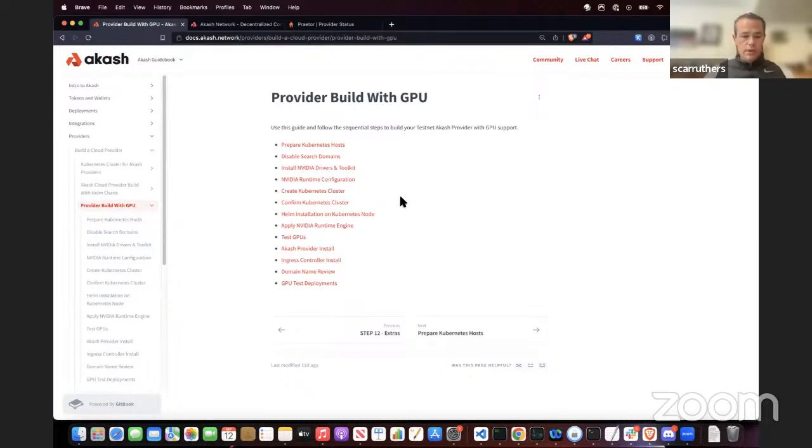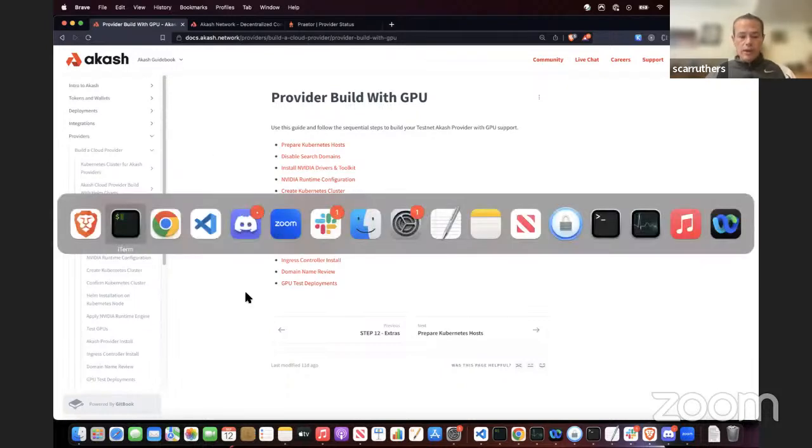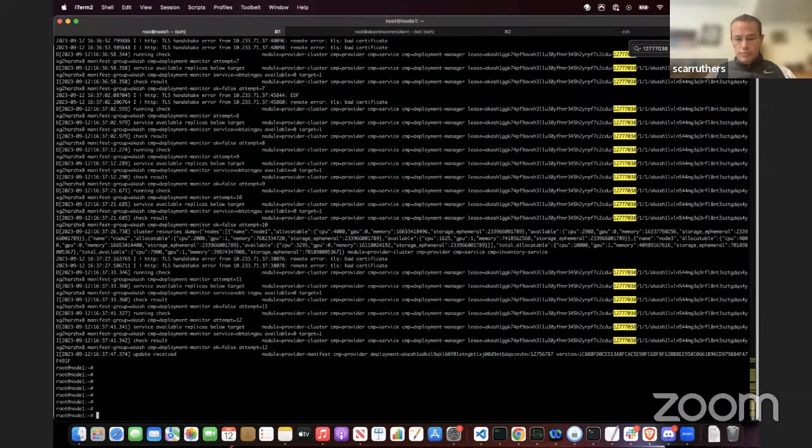GPU resources. Then we go through running the NVIDIA runtime, which is a mechanism in a Kubernetes cluster. We need to run a NVIDIA runtime in that Kubernetes cluster. Then we proceed. Earlier, we were preparing our host for our Kubernetes cluster. And now in our next step, we're actually going through and creating the Kubernetes cluster. So again, if we go back and look at my live example, we'll bring you step by step through how to get to this stage.